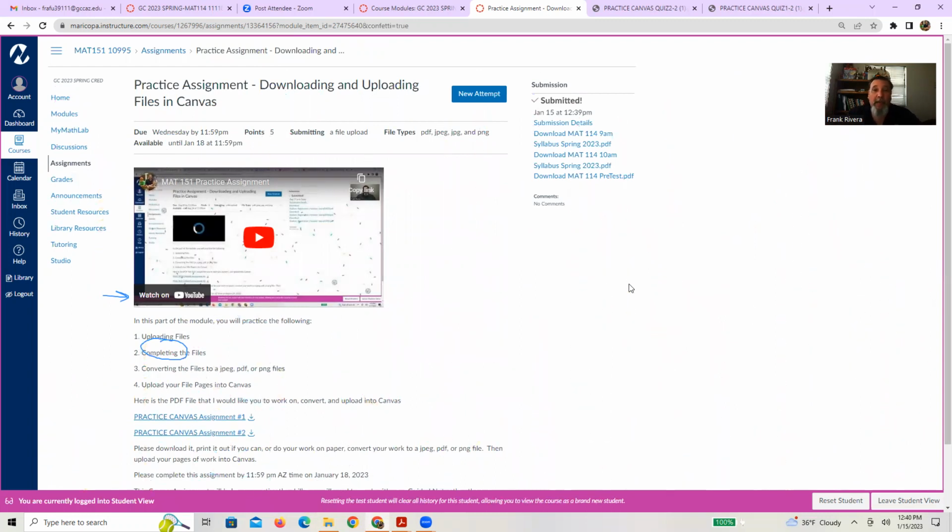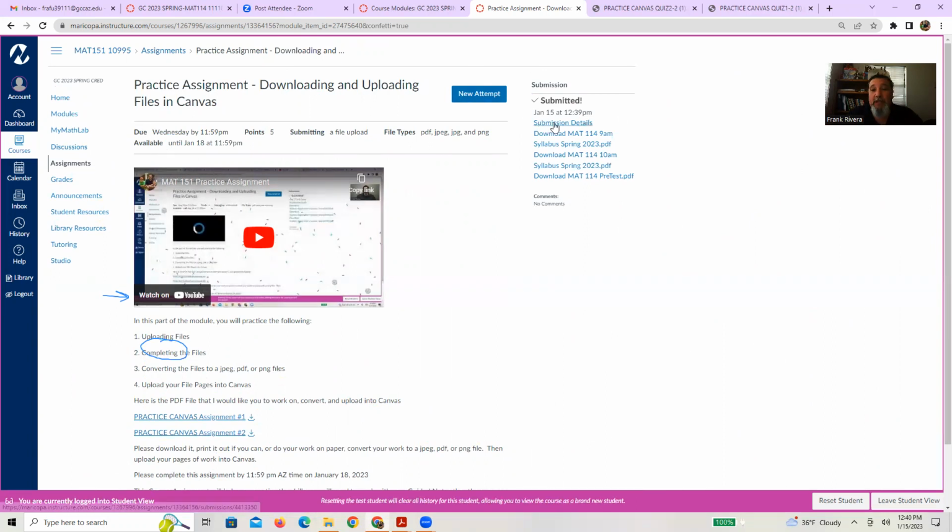Now, with guided notes in this one, you'll notice there's a button that says new attempt. So if there's something that's wrong, you can always go back and redo it. With your guided notes, same thing. If you've submitted them on time, and I've graded them and you're missing a point or two and I gave you feedback like they're out of order or something, you can easily fix it and resubmit it before any deadline. So make sure you're getting that done.